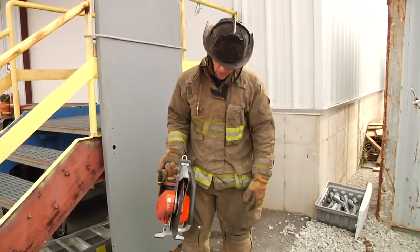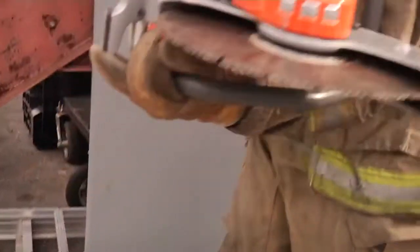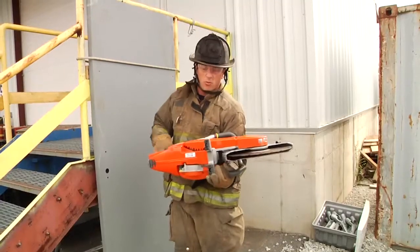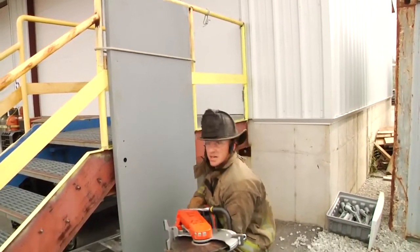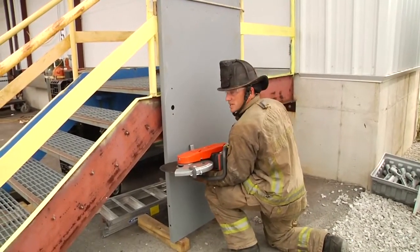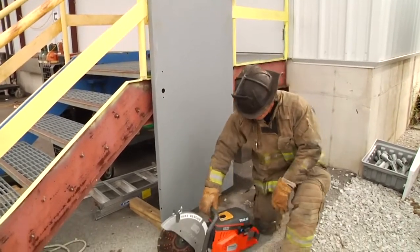All right, so what I do is I'm going to grab this in a cradle cut position. I grab it right here. I rotate the saw over. Again, the exhaust port is pointing up and away from me. And now from a waist high cut all the way down to a knee cut, I can go ahead and start my cut into the door. Remember, I want to get real deep, so I finish off the cut in the frame or the jamb of the door.